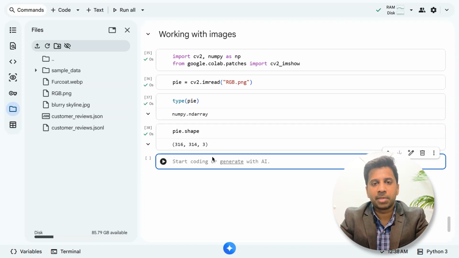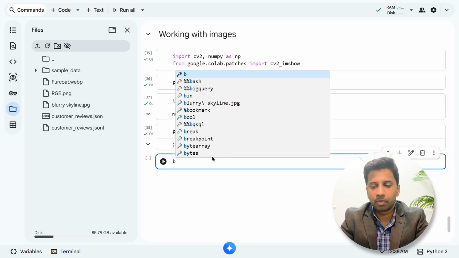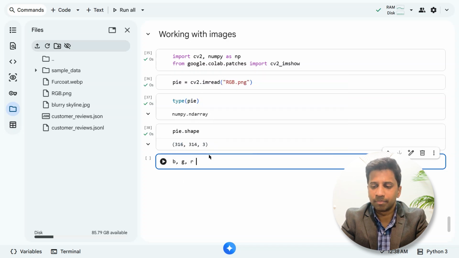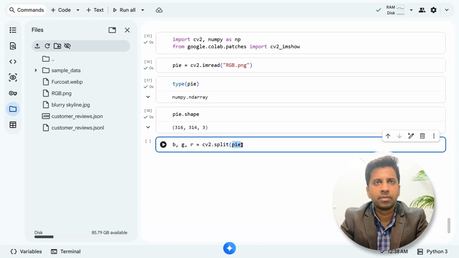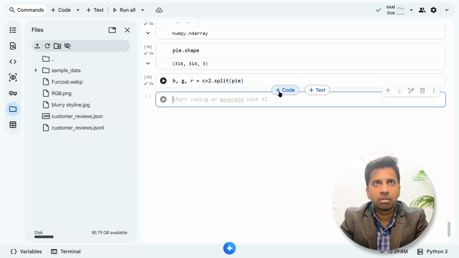Anyway, let's split this image. What we'll do is split the image into the different channels. So BGR, this is just the convention which is used in cv2. We can take any image, do a cv2.split, and provide the original image. Very simply, what it does is take the image, which is a matrix essentially, and divide it into the three different channels, BGR, and done. Just to make sure this has done its job, we'll visualize, say, the red channel.